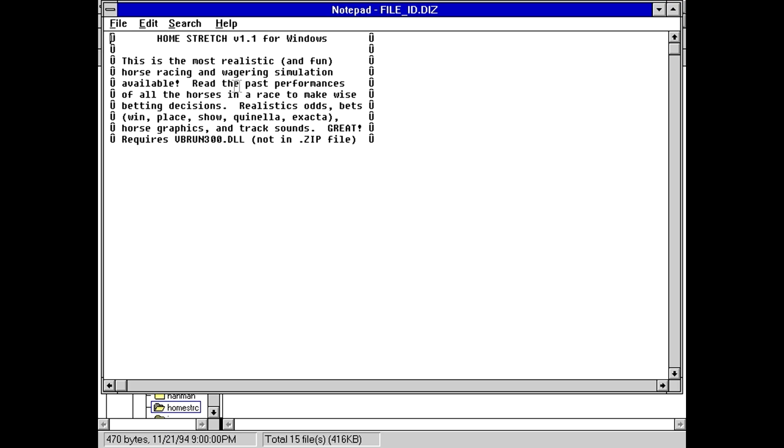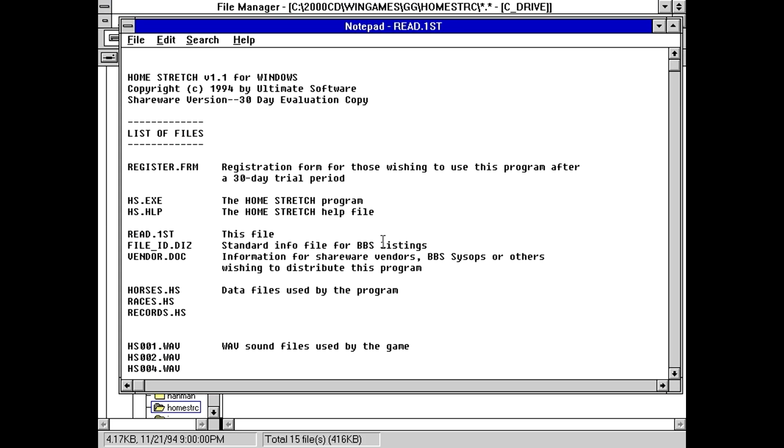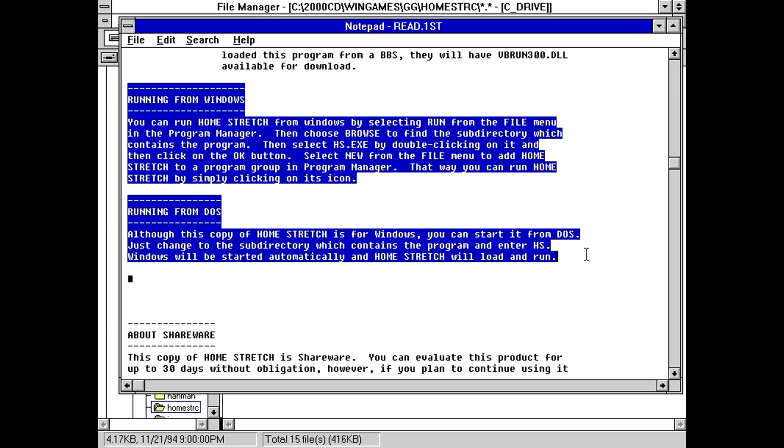So this is the most realistic and fun horse racing and wagering simulation available. Read the past performances of all the horses in a race to make wise betting decisions, realistic odds, bets. Okay. And we also got to read first, which we didn't read first. So this is copyright 94 Ultimate Software. I wonder how many companies started their name with Ultimate back when they were trying to do shareware games and stuff.